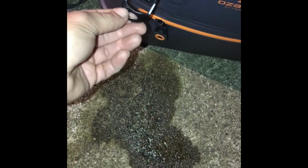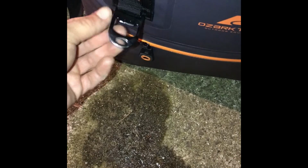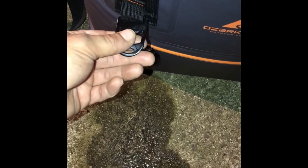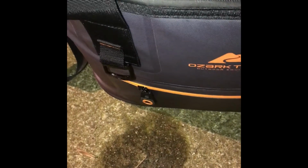Alright, YouTube. We're an hour into this thing. That's not water, by the way. I actually got to use this handy little bottle opener here with one of my Blue Moons. And it worked pretty good. From taking my cooler from inside to outside, it shook my bottles up a little bit. And when I opened it up, it kind of blew back on me.